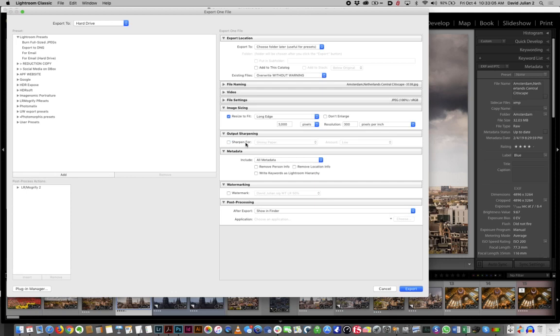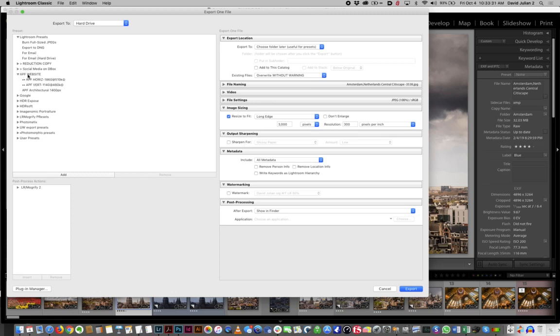So let's say I'm doing an export and you're taking a file that you've got in Lightroom. It can even be a Photoshop file that round-tripped back to Lightroom, and you want to export it through Lightroom to save time rather than opening it up in Photoshop and going to export. You can make a preset so that you automate the process going forward, and that's why I have all these presets here.